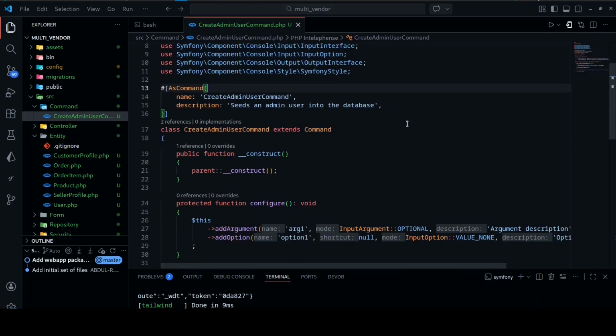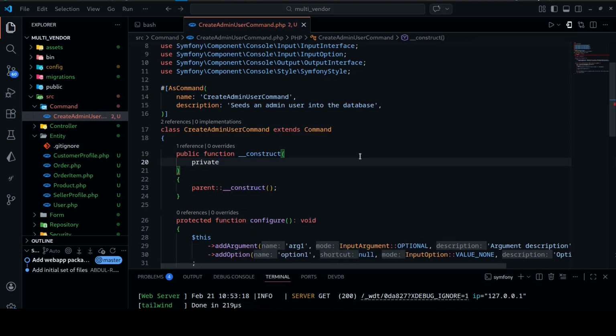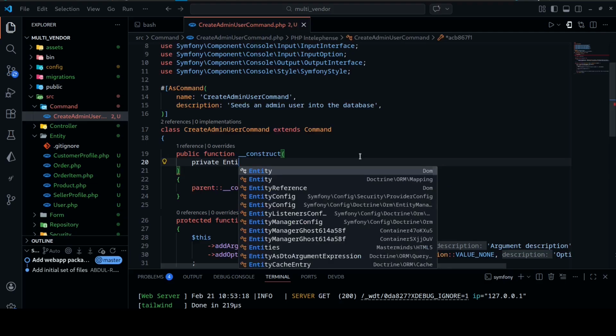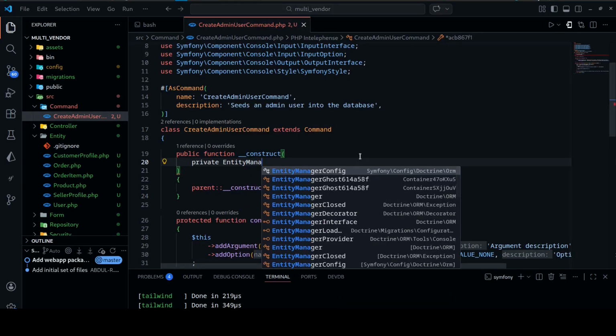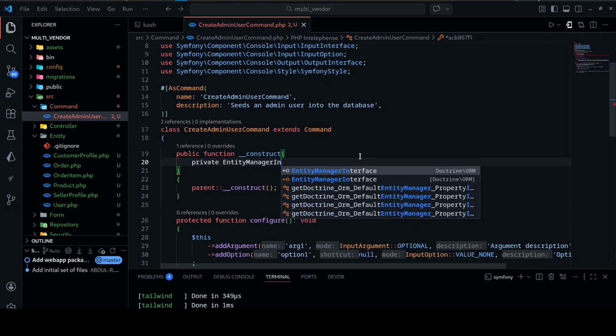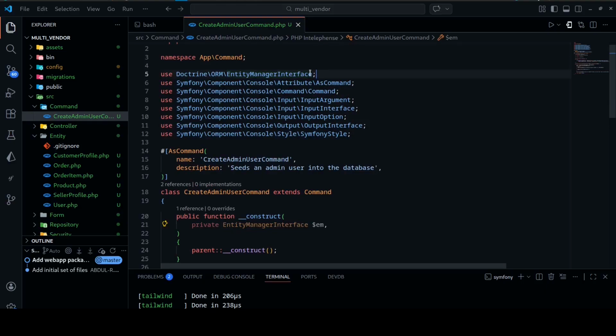After this, we are now going to work on this constructor. So we need to pass some arguments. You have to import the entity manager interface.